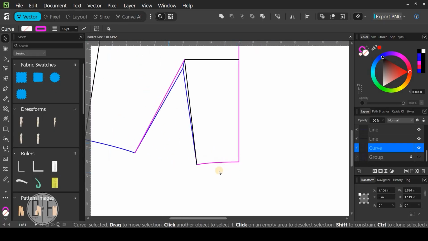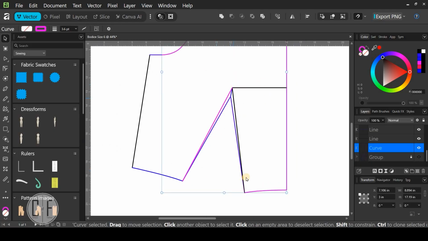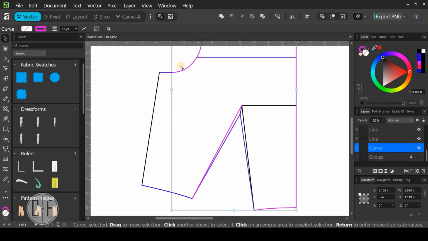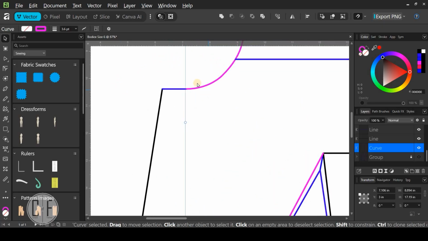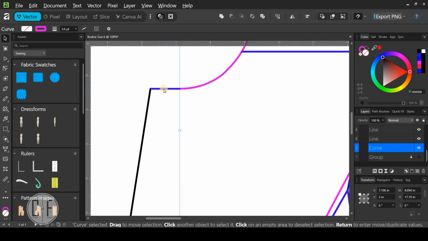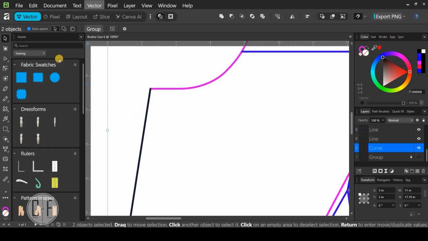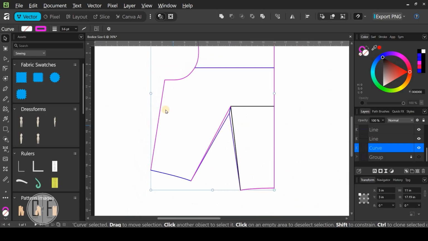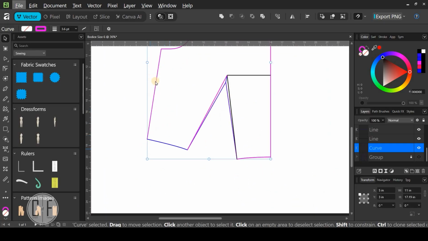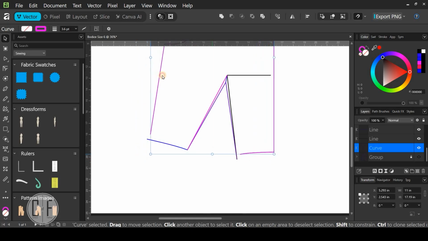Okay, so now I'm going to skip going into this part here, which is the dart, and I'm going to come up to this part here, and I'm going to select this one. Because my outline is selected, hold down shift and select this part, vector, join curves, select this side, vector, join curves. And remember, every time you're selecting, you have to hold down shift. Okay, so this part is what's selected.